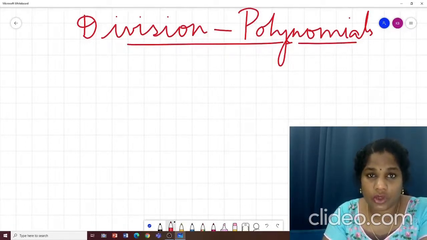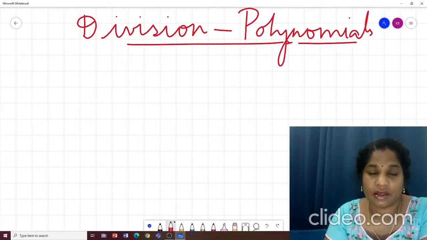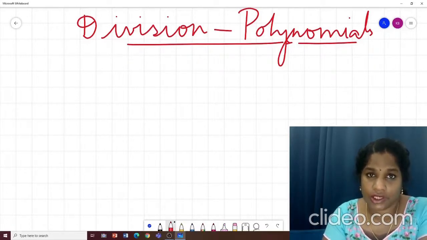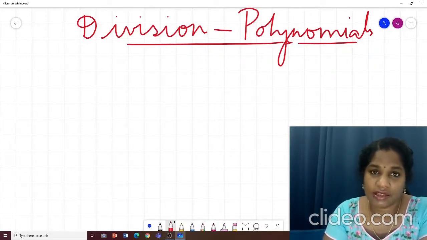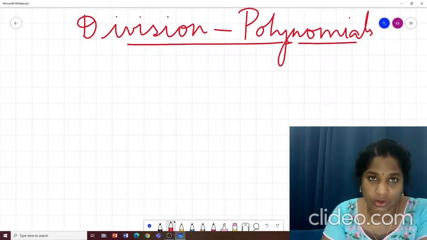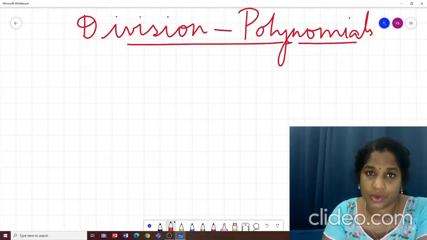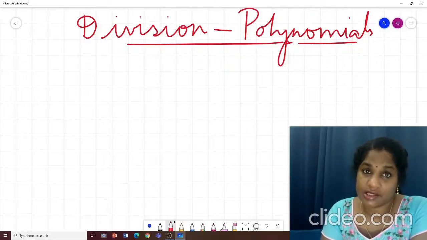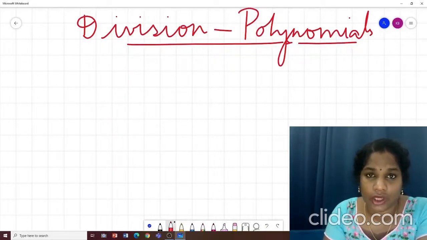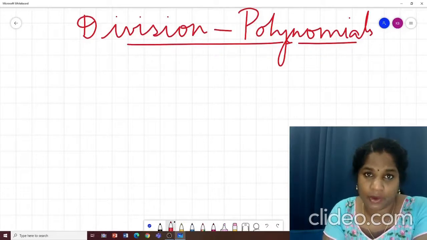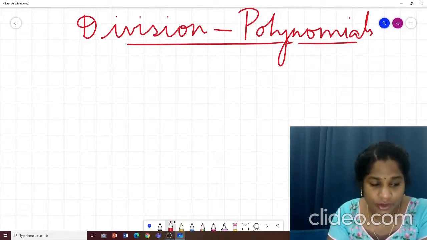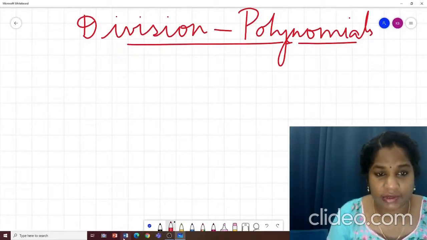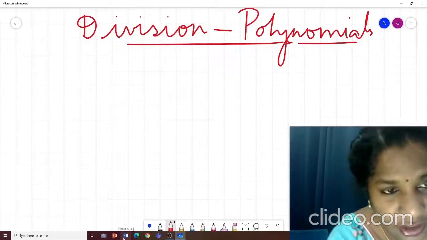In the beginning, I'll take you through the steps related to division and we will solve one question. After that I would request you all to note down the question and do it along with me or before me, and then check the steps if you are able to follow it or not. That would help you better. So we will do one thing. Let me just write down the question.